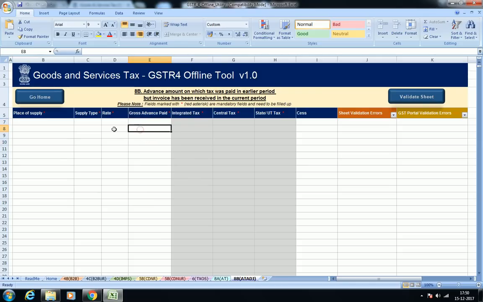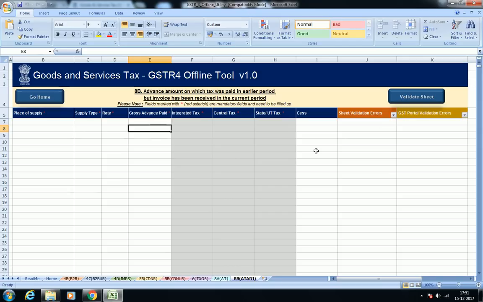So this sheet is quite irrelevant for this quarter. For further quarters this sheet will be relevant, as it talks about advance amounts on which taxes were paid in an earlier period but the invoice has been received in the current period. We cannot pay GST in the month of June for the month of July.